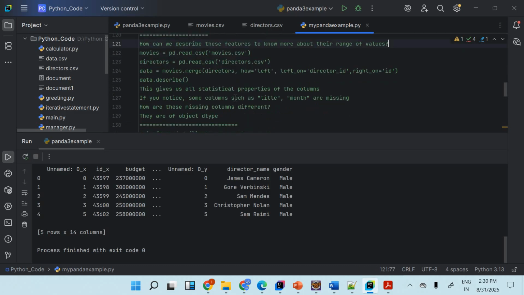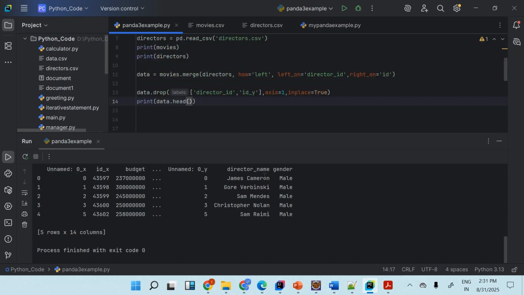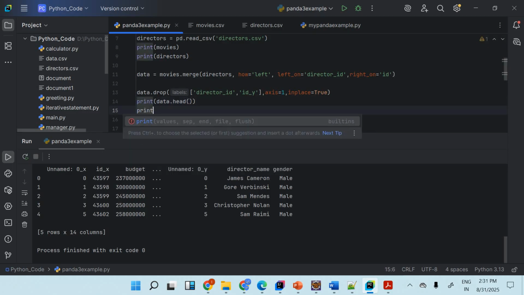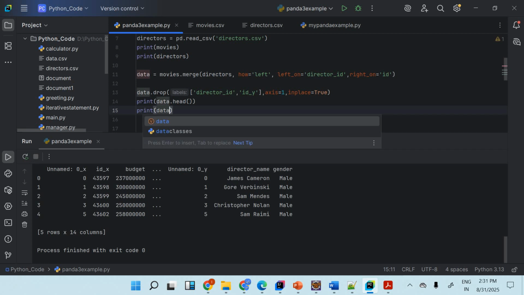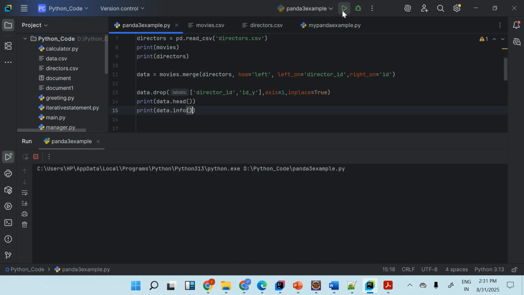For that we have one more option called describe, or we also have info, data.info. Here we are getting complete column information. So let's see what data.info gives us. These are methods of Pandas only: head, info, merge, concat. These are all methods of Pandas only.